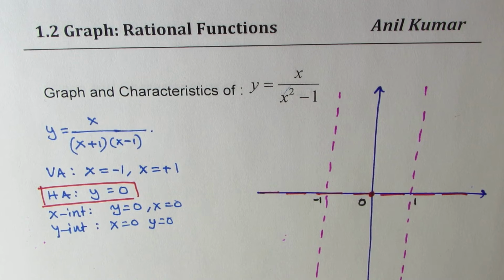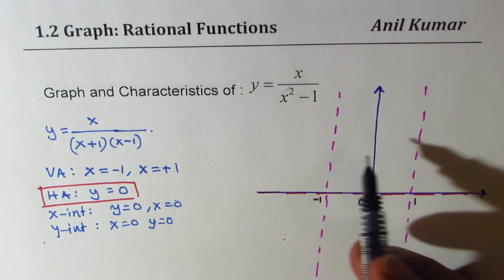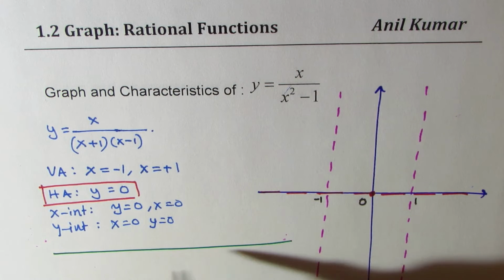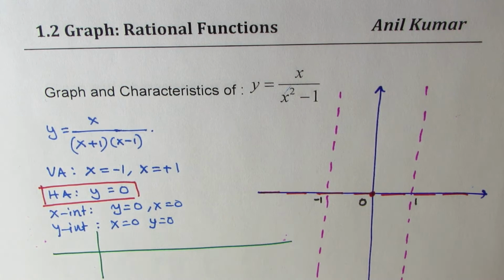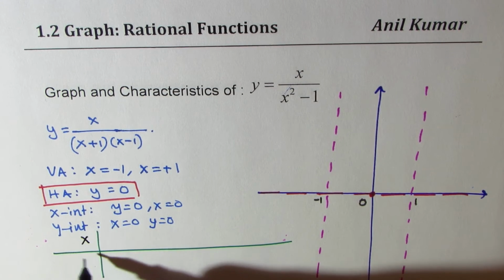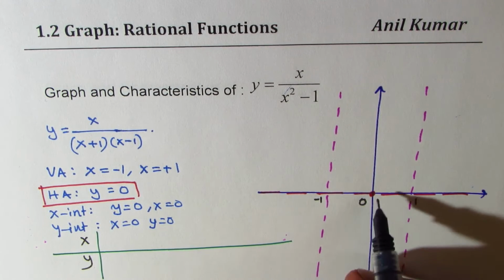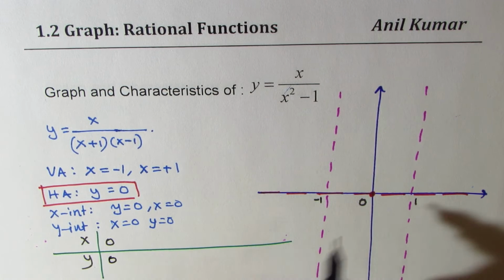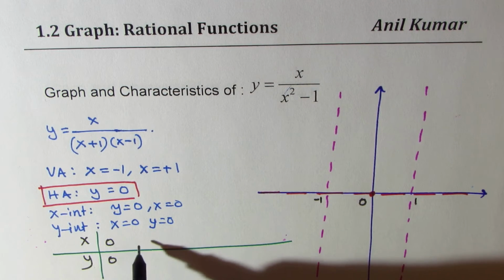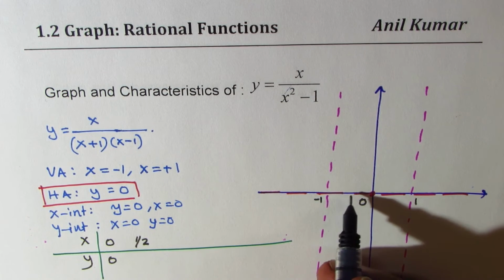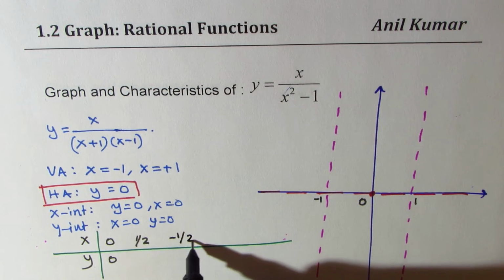0. Now take some test points to really get some values. So what you should do here is, I will suggest take few points. So take some x values and calculate y values to get accuracy, right? So good points, we already know one point is 0, 0. Now you take a point as half, 0.5, correct? Somewhere. Minus half.